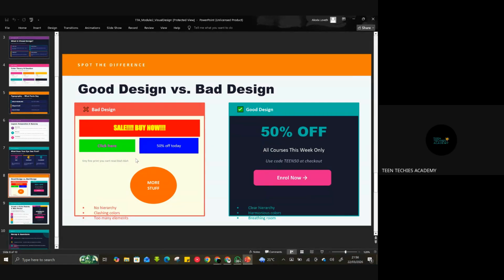Okay. But for the good design, there's not much color, it is explanatory. I'm seeing 50, and the typography too is doing well. The fonts are well placed, and there is also a call to action, the arrow. Exactly. Okay, what about the hierarchy? What do you have to say about the hierarchy?